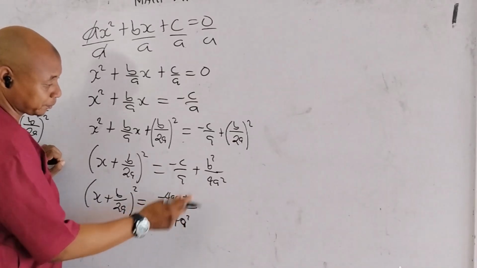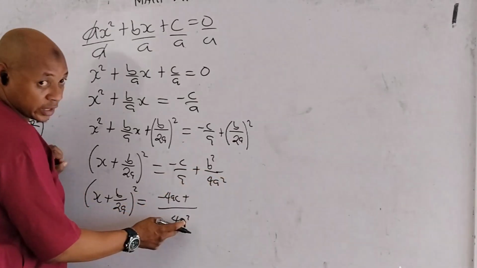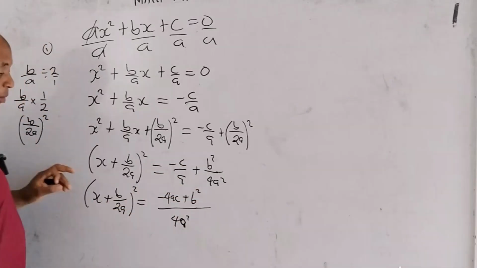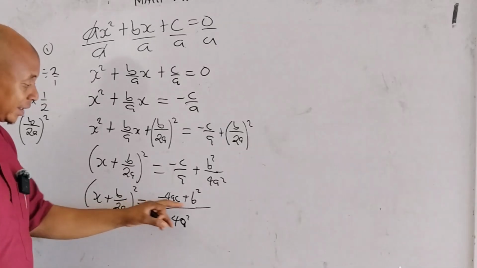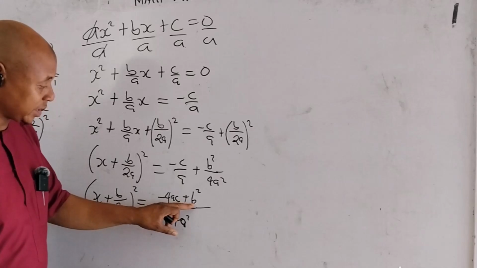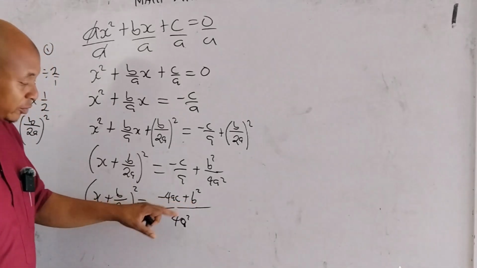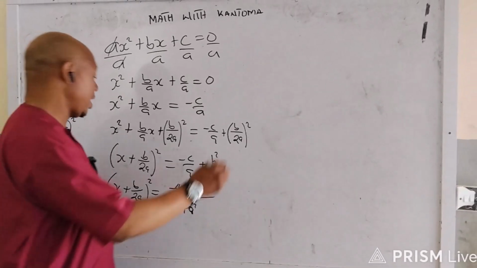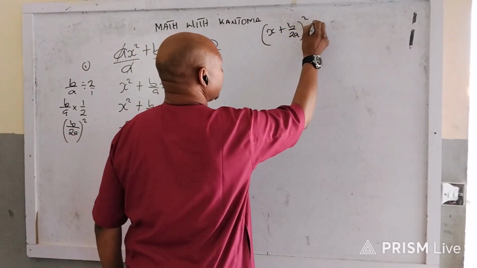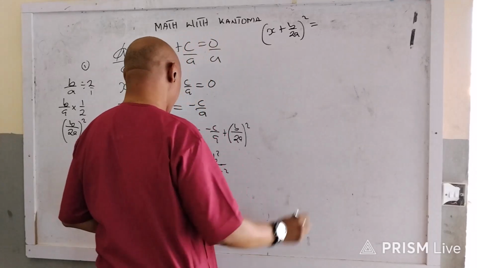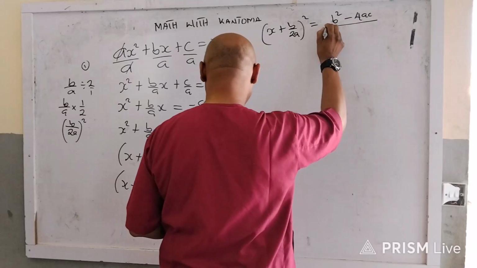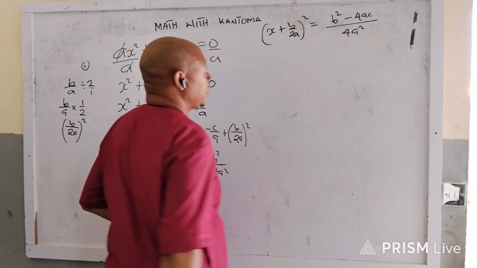Then plus, 4a squared divided by 4a squared is 1. 1 times b squared will have b squared, right? So I have minus 4ac plus b squared. So I can rearrange this. It's still the same thing as saying, if I say minus 4ac plus b squared, it's the same thing as saying b squared minus 4ac. So if I rearrange this, I will have x plus b over 2a all squared is now equal to b squared minus 4ac all over 4a squared.